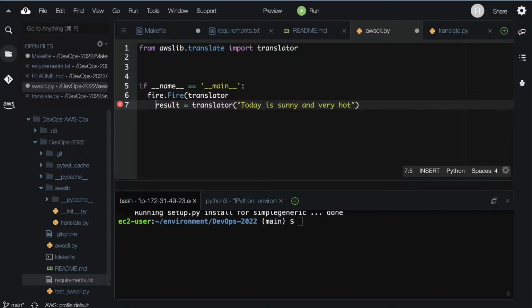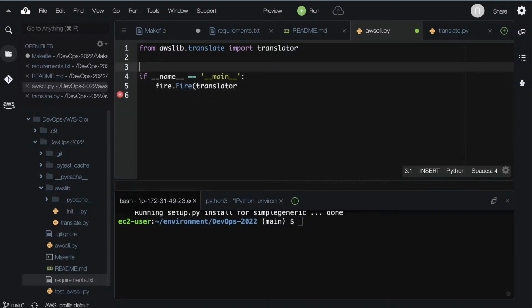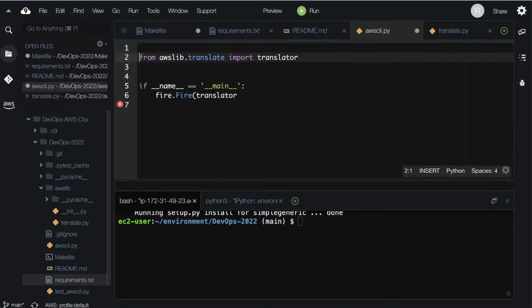And we don't even need that, right? We can get rid of this. So this is the world's simplest command line tool, right? We need to say import Fire. That's why it's red. And then it's just 4 lines of code.